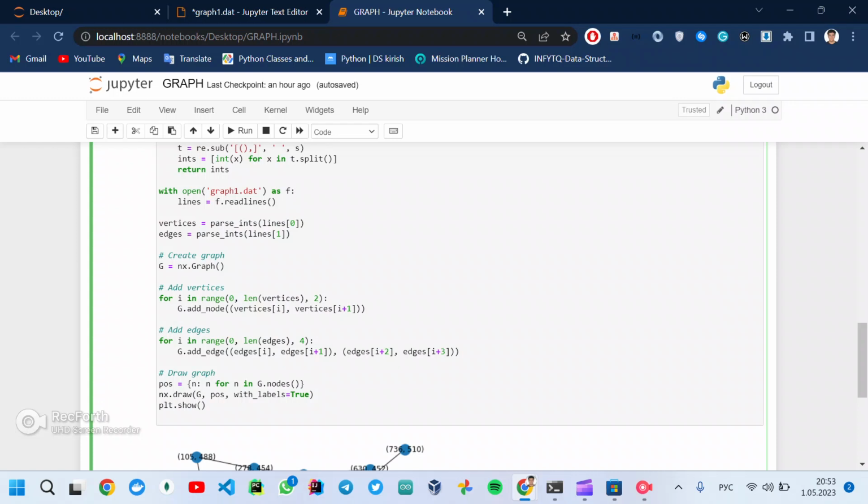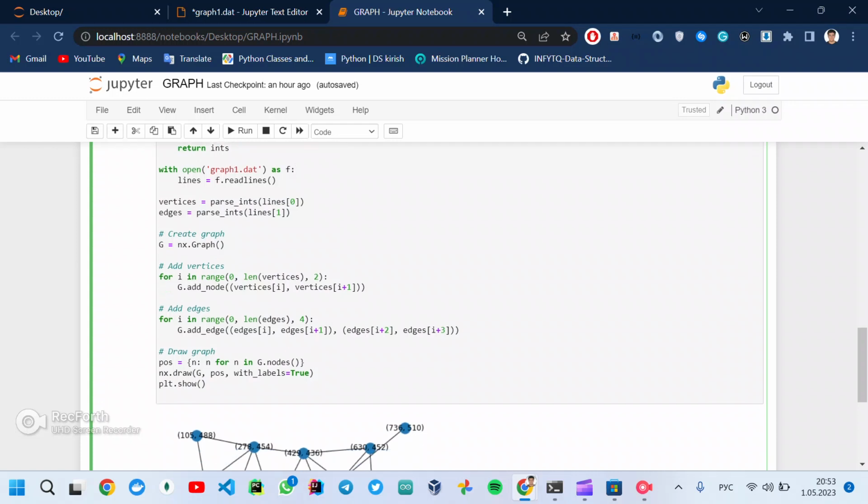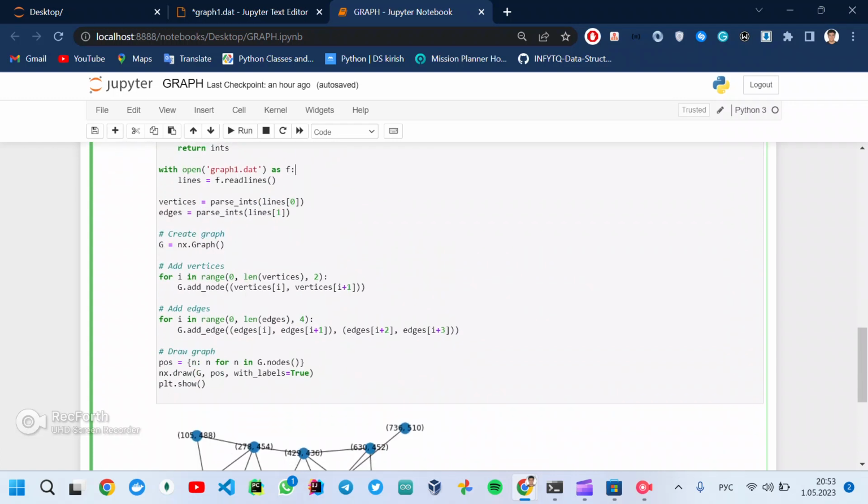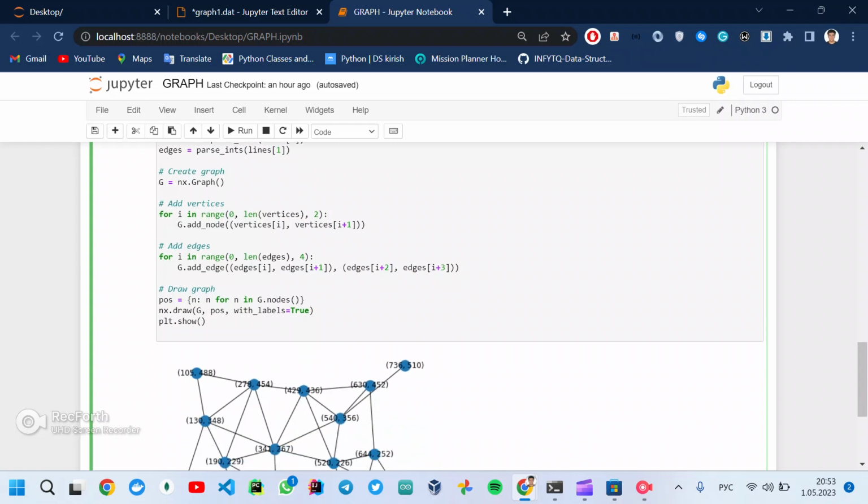Above this we are using nx, which we imported as networkx, in order to manipulate graphs. This code creates an empty graph object using the Graph function, which comes from the networkx library.